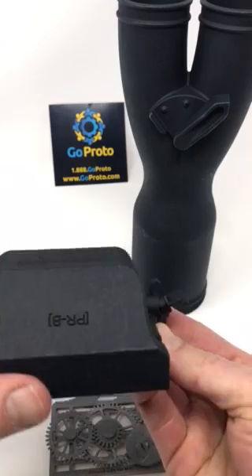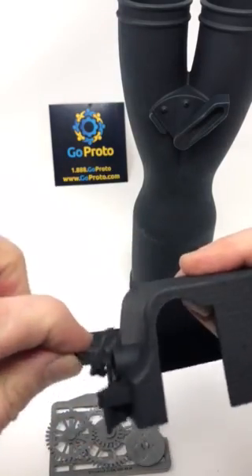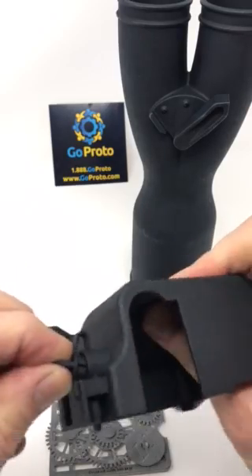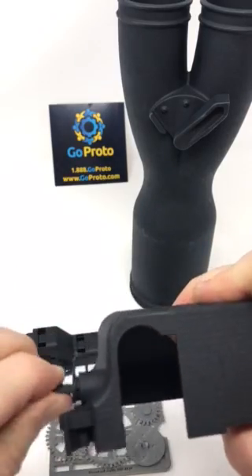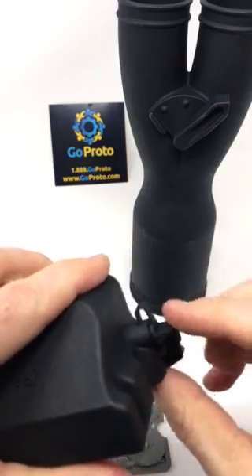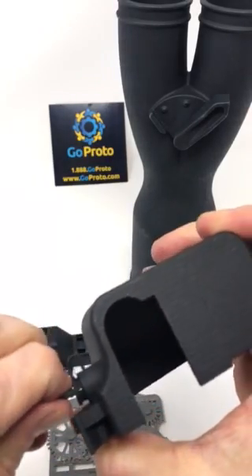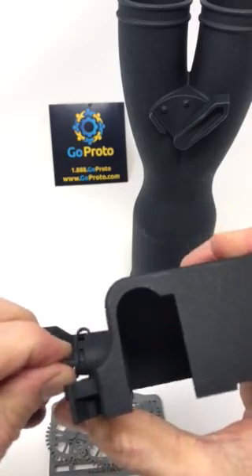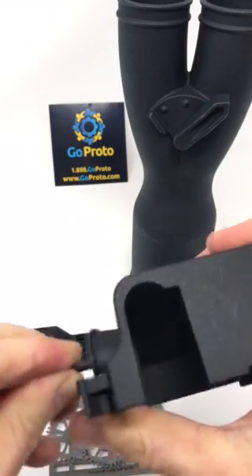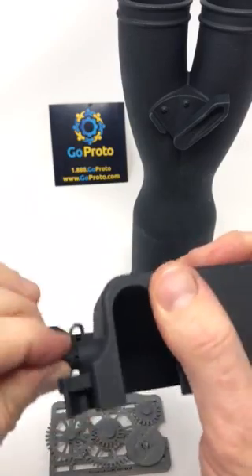This is a great part that shows a printed-in part number, and here's the assembly. This little part here is just a little plug — it goes over this hole here and installs. Typically this would be done as a separate piece requiring a separate injection mold and then put in place through some assembly process, adding cost, adding complexity, adding potential issues with manufacturing. Here instead it's printed in place and just installed.